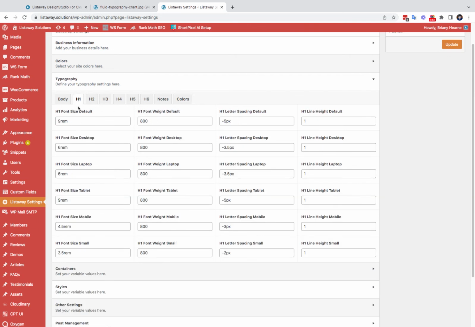You can see, just as an example, our H1 is going from 9 rem down to 3.5 rem. The letter spacing changes. The line height in this case stays the same. The weight stays the same, but the letter spacing impacts greatly on the finished aesthetic of the font. And those settings are available across all of the H tags.